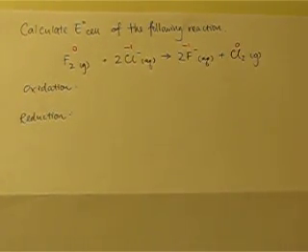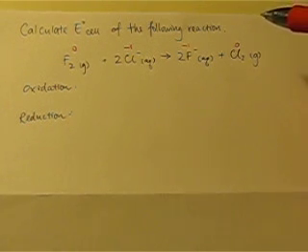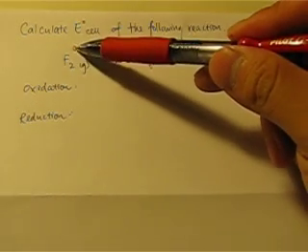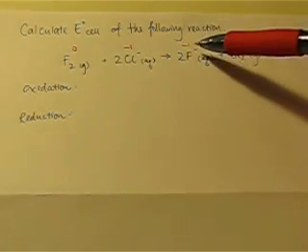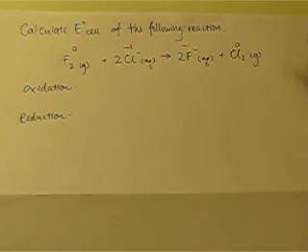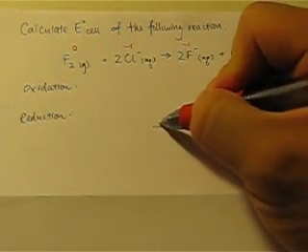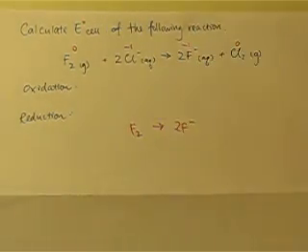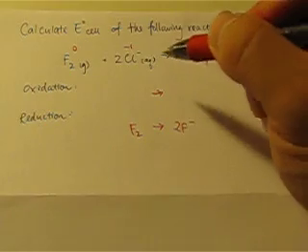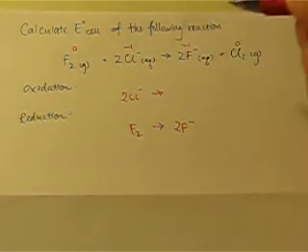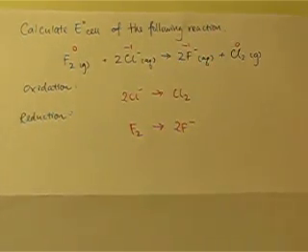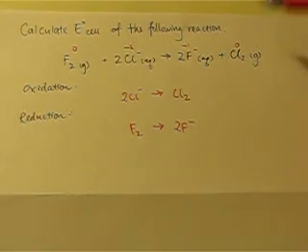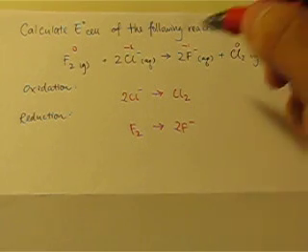And then I'm going to find out which one carries out oxidation. So let's look at it. Fluorine is going from 0 to -1, so it's going down. So fluorine actually has reduction. And that means chlorine would have oxidation. Let's just prove it. -1 going to 0. It's going up, so oxidation.